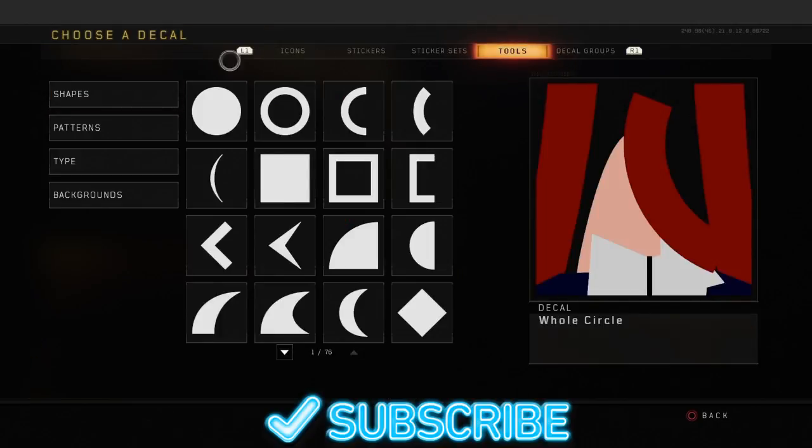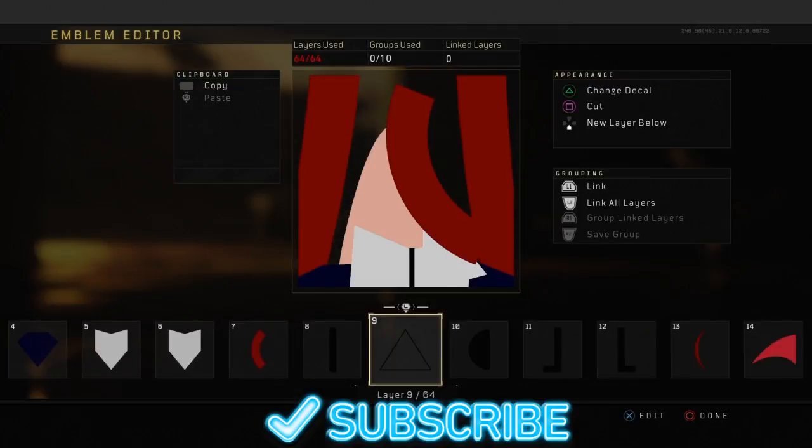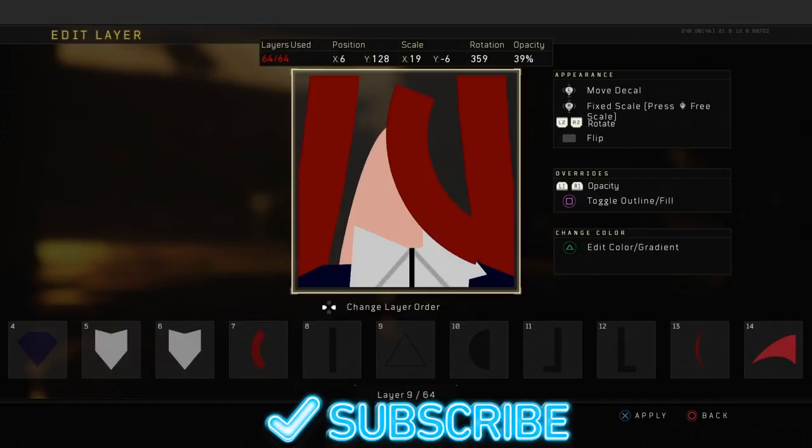So go from icons to tools to shapes, and then go down to equilateral. You see what it is. So just go down till you see this one, select that one, and then what you have to keep in mind with this one, press square to toggle outline / fill, so that way you have it how it is looking right now. It should be looking like this if you put in position, scale, and rotation, but just press square once to get just the outline of the shape. But again, check position, scale, and rotation, and then press square once to get the outline. Pause the video if you need to.